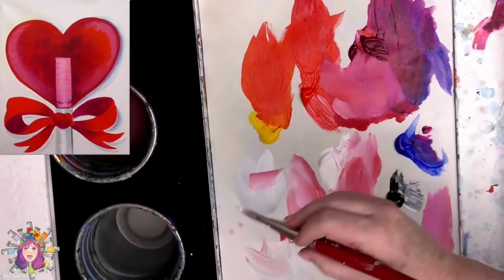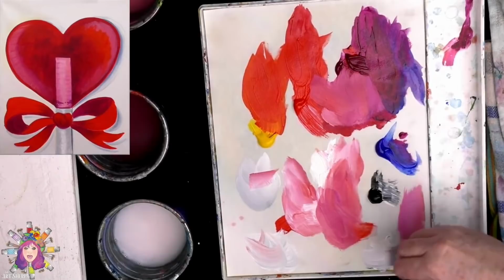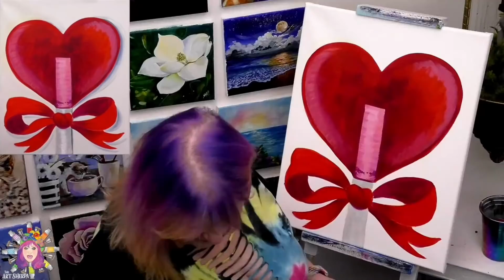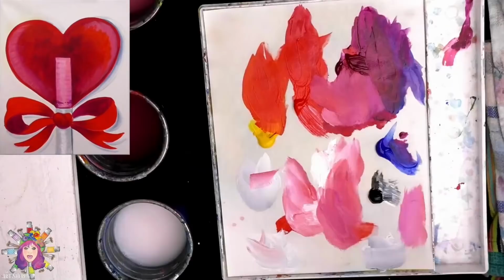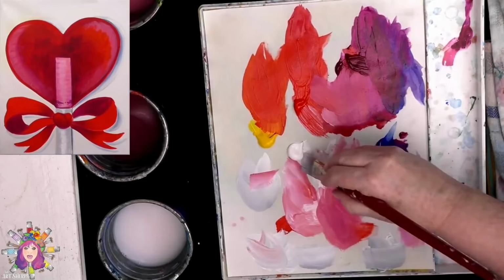Oh, goodness gracious. I got some red in there, so I have to clean that out. Sometimes that'll happen where you just have a lot of color on your palette and you get a little bit of the other color in there and you don't want it. It pollutes it a little bit. So I need even whiter than that. I'm going to put out some fresh white so I'm not having such a paint management issue. And that just happens sometimes. It's normal. Paint management, it's a struggle. I'm making that nice light gray.